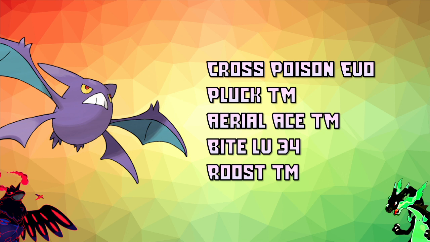Cross Poison is received upon evolution, Pluck and Aerial Ace are TMs received from Floaroma Town or Route 213 respectively, Bite is learned at level 34, and Roost is a TM you can pick up on Route 210.